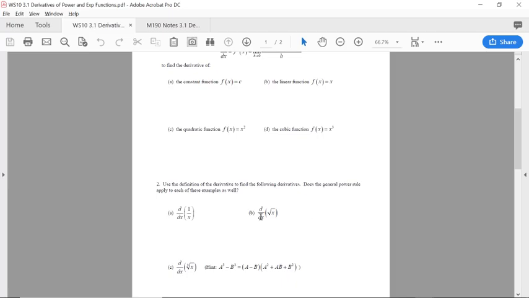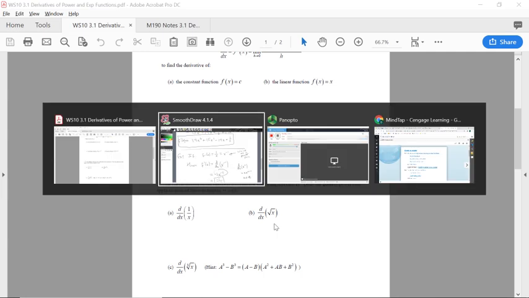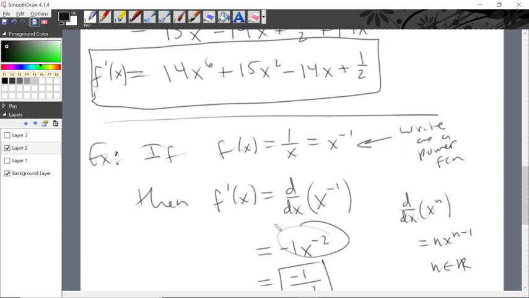I'm also asking you to do the limit definition for the square root function. We've done it before. Using that limit definition where h goes to 0, or the other one where u approaches x, if you wish. In either case, you're going to get a difference of square roots in the numerator, so you'll need to multiply by the conjugate in order to remove the discontinuity. But ultimately you're going to find that the derivative of the square root of x can be found by the general power rule.